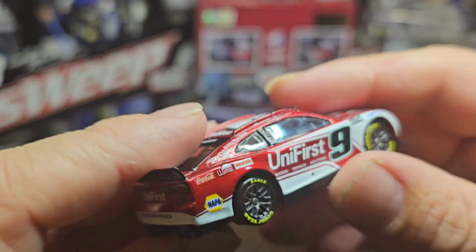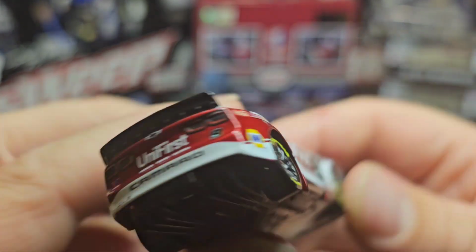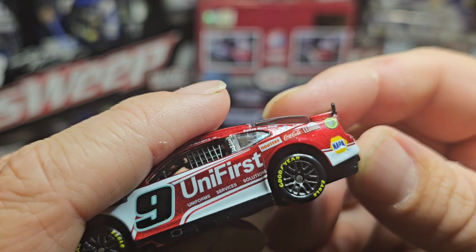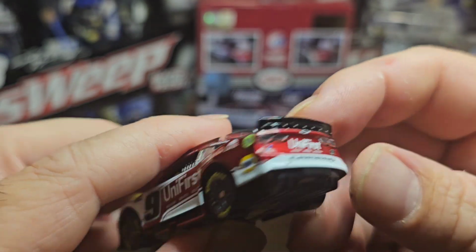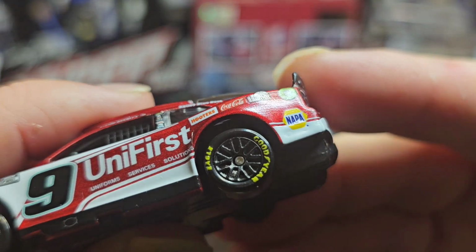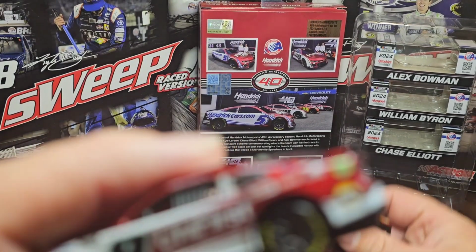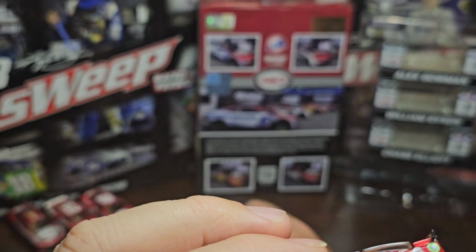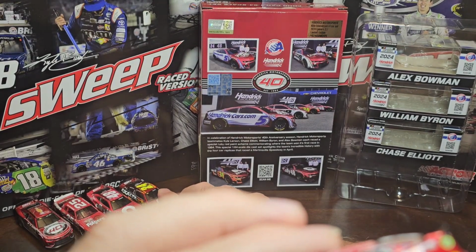They've screwed these cars up. I got a paint chip. Well, I thought I had a paint chip there. Now, if you look at the Napa on this side, there are dents in that paint. Yeah, you can see it right there. It's a dent, isn't it? Okay, I might be seeing stuff. I'm recording this on a Tuesday night. No, it's the same. Okay, I'm making sure I wasn't losing my mind there for a second. I was about to say, come on, I'm sending this back if it had that big of a dent in it.